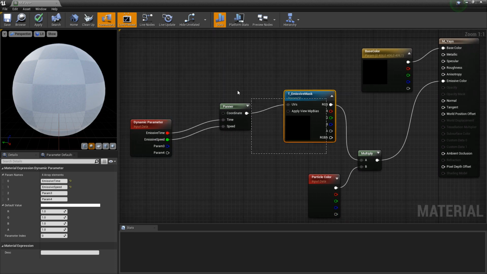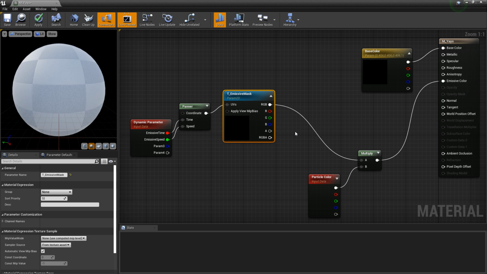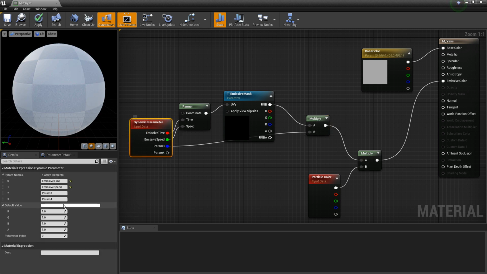Now there's one more parameter I want to set up. I want to control the emissive mask intensity. Right now, that texture has some white spots on it, but I want to be able to set the value all the way down to black, so it's not showing up at all. So I'm going to multiply this texture by this third parameter, and we'll just plug this one right into here. That third parameter, we're just going to call emissive mask. The last thing I want to do here is set the values for each one of these to 0, so they're not influencing anything. And then I'm going to save it.